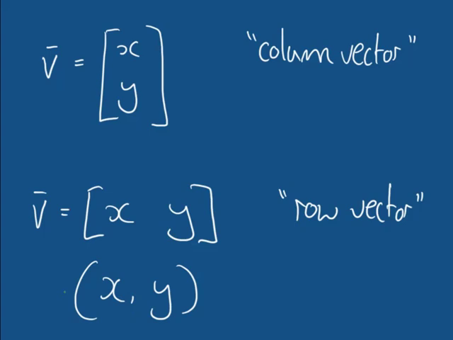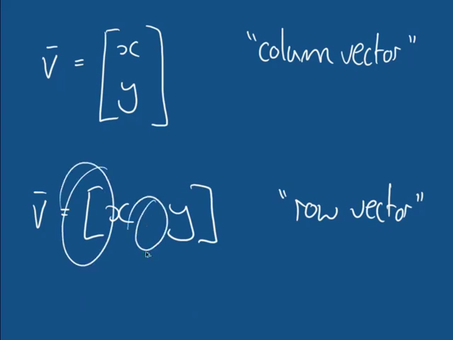So almost uniformly in almost all maths texts that I've encountered, coordinates are written with parentheses and a comma, whereas vectors are written with square braces and no comma. Now again, it's not a hard and fast rule, which means you may encounter mathematical texts that write vectors using parentheses or possibly even put commas in between the components of the vector, but in general the convention seems to be that square brackets and no comma is the way to write a vector.